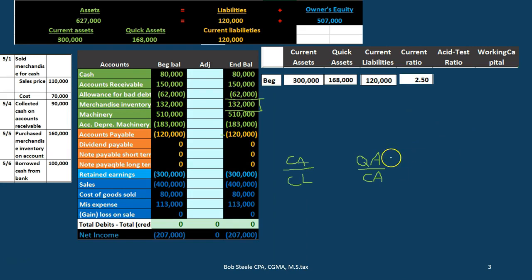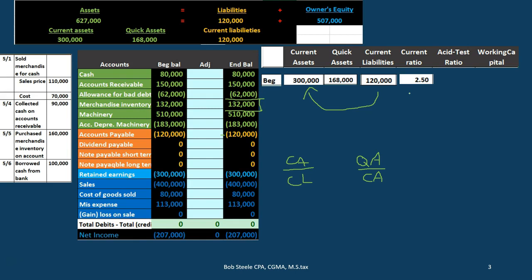We got a 2.5, and what that means is if the current assets being 300,000, if we think about that as basically it's going to be cash at some point. If that was all converted to cash, we'd have $300,000. Current liabilities, stuff due within a year, if that was all due now and we had to pay cash for it, we'd have to pay that 120. So what we're saying is that 120 can go into that 300 2 times and a half. So we can pay it over 2.5 times. That's pretty good. Seems pretty reasonable to have that. We feel fairly liquid. We're not going to basically go bankrupt on that.